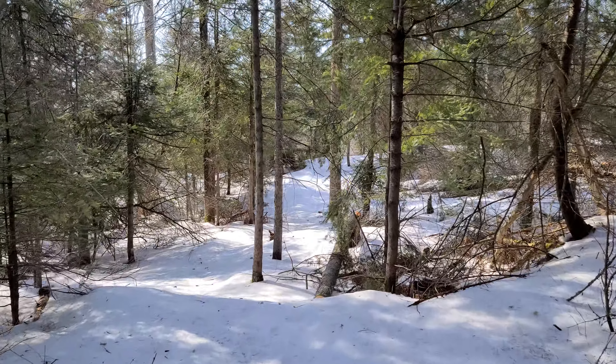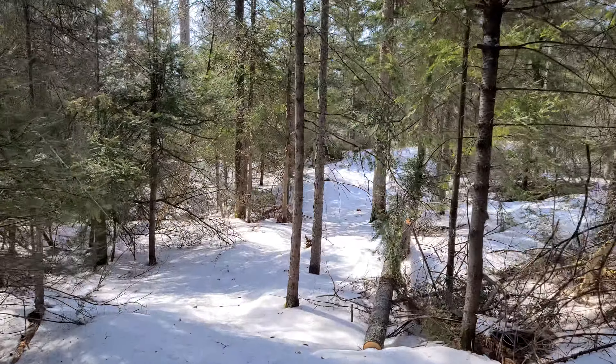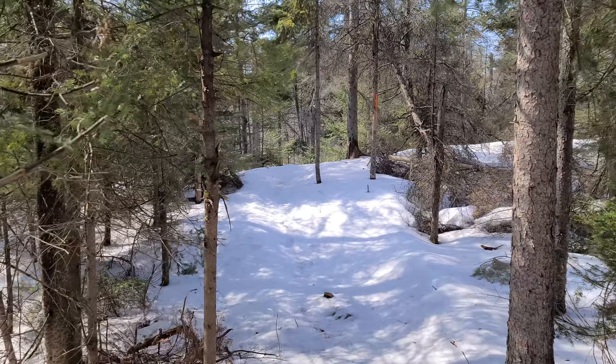Here we are on the first snowshoe trail and I'm just going to hike this for an hour - you never know what we'll see out there. Oh, there's a chickadee! Hey buddy. There is no chance of getting a picture of those with the 500 millimeter - not a chance. I'm not even going to try; they are just too fast.